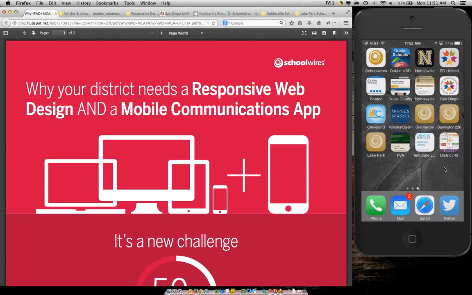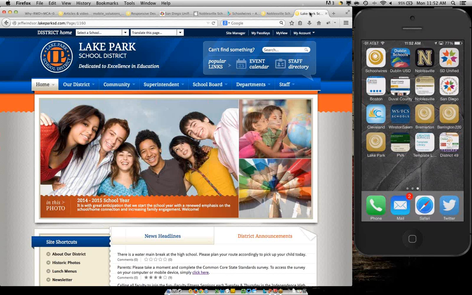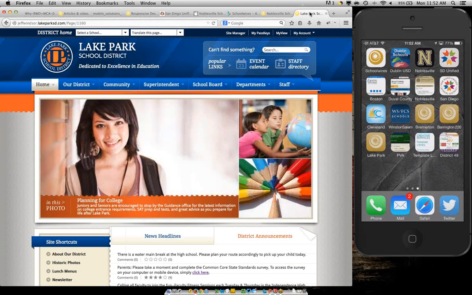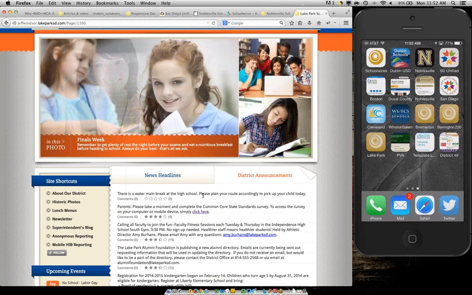Perfect. And here's a point of clarification, because I do believe you covered this, but it is a question that came through. So do I have to update content separately on my mobile phone and my responsive website, or just in one location? You do it once, and it shows up in both. And I did demonstrate that here with the announcement that I did from my phone, and it showed up on the website. I could definitely do that same thing.